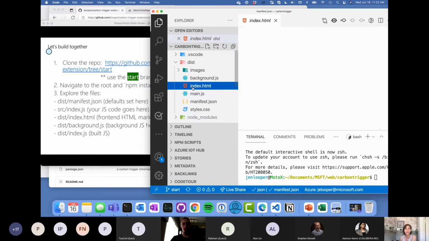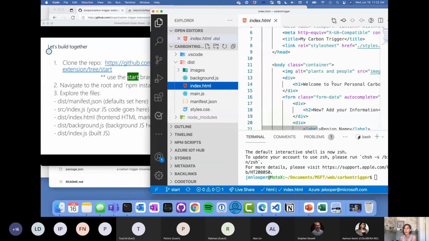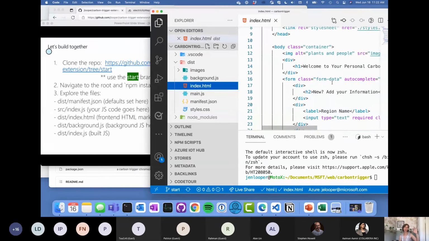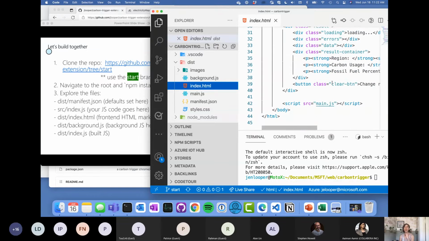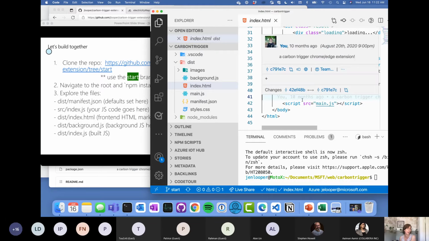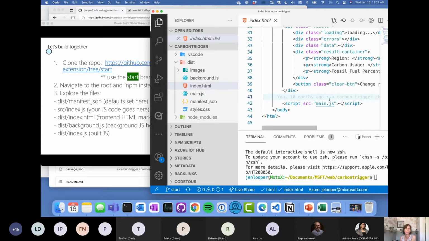Also in dist, you have an index HTML file. That's where you're going to create those two screens. It's going to be the form to put in your API key and your region, and then you're going to have that second screen, and it'll show you the carbon usage and the fossil fuel percentage for your region. So it's kind of flipping between two screens, and you can always switch your region. That's also useful. A nice enhancement, maybe, would be that it would detect your region automatically. But again, I don't want things pinging in the background, so maybe it's easier just to go ahead and set it manually.